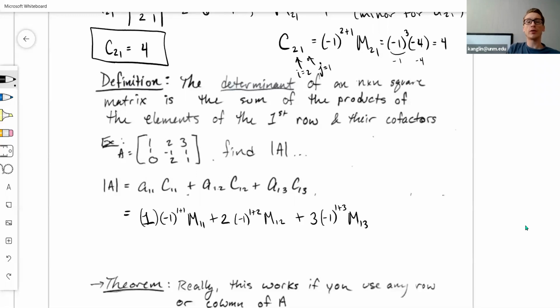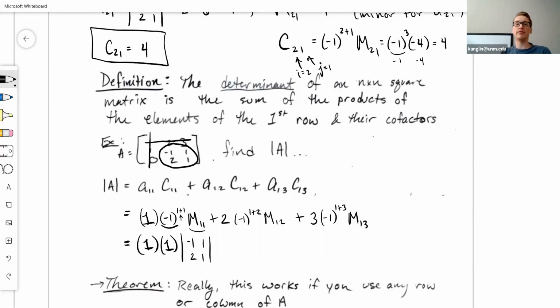So then I go back through and I want to compute these minors, but the first minor here, I've got really negative 1 to the 2 power, so that's positive 1. Times this first minor is a determinant all on its own, right? M11 is the 2 by 2 determinant we are left with if we get rid of the 1, 1 row and column, row 1, column 1. So we'd be left with this little 2 by 2 matrix that we're taking a determinant of to get the M11 minor.